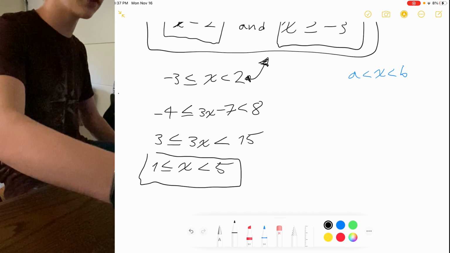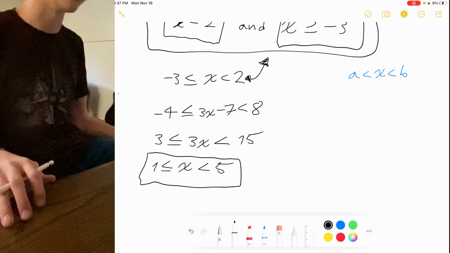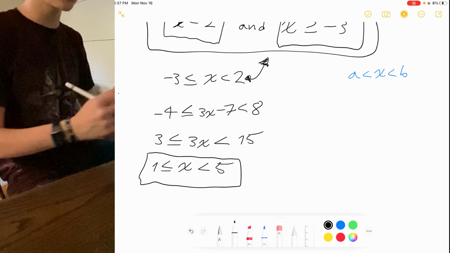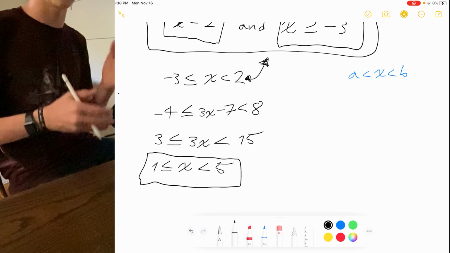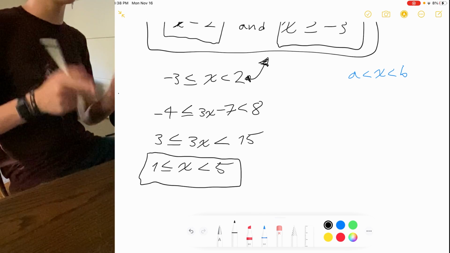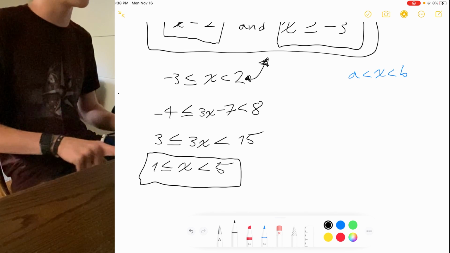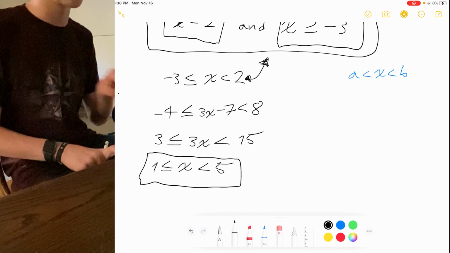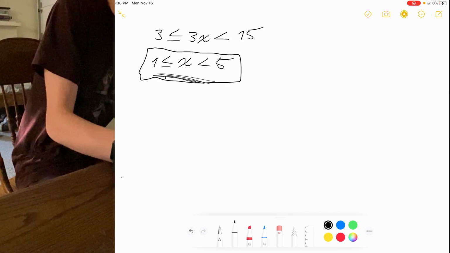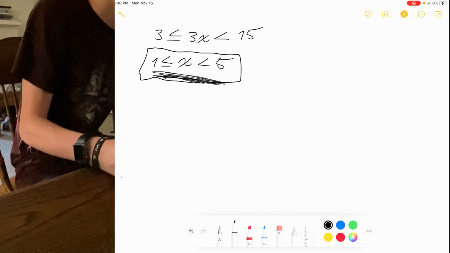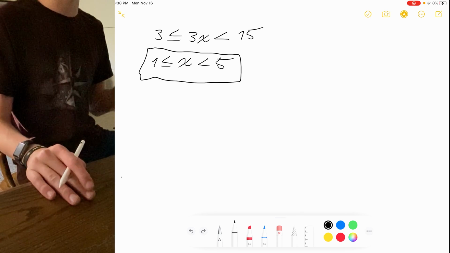You can see sometimes that's nice because you can do it all in one go rather than starting with one and then the other. It's just another way of doing it. So that's how we solve the and types. Now, I want to make it clear with these double inequalities, this only happens with and, right? This doesn't work with or. I just want to put that out there. This notation, where we have less than or equal to, is less than, only works with and, and does not work with or.